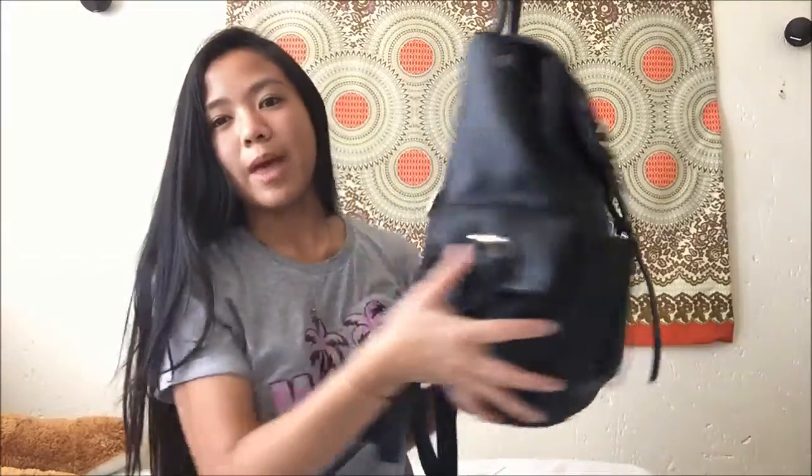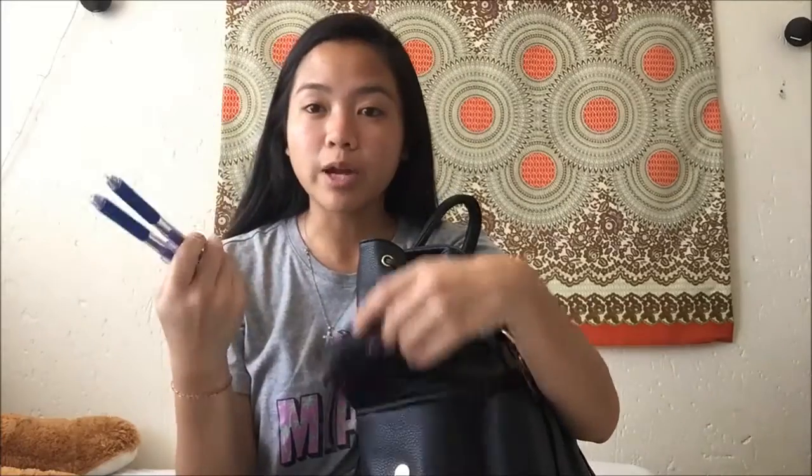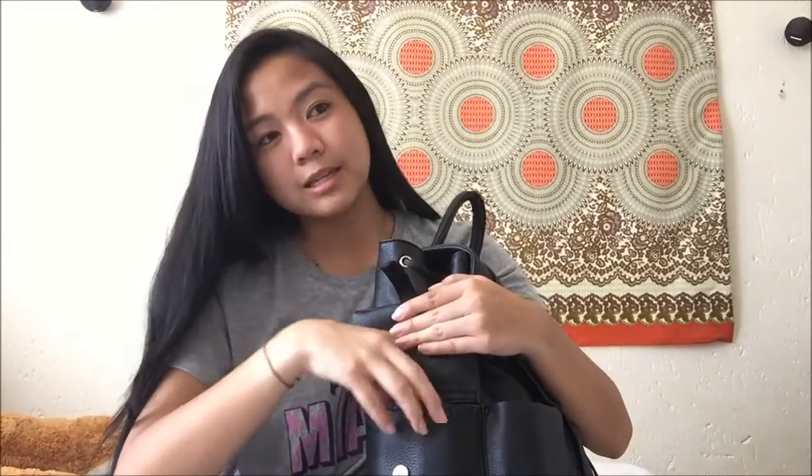There are four small pockets on the outside of my bag. Let's get started on the side pockets. In this one I have extra stationery. You can never have too many pens, just in case someone doesn't have one during an exam or you run out of ink. And then I have some staples because I have a stapler in my bag. Sometimes I do my assignments at school and forget to staple it, then just hand it in as two loose pieces of paper, which is dangerous.